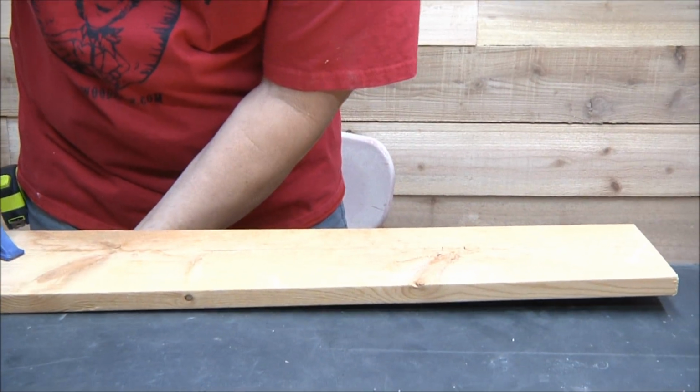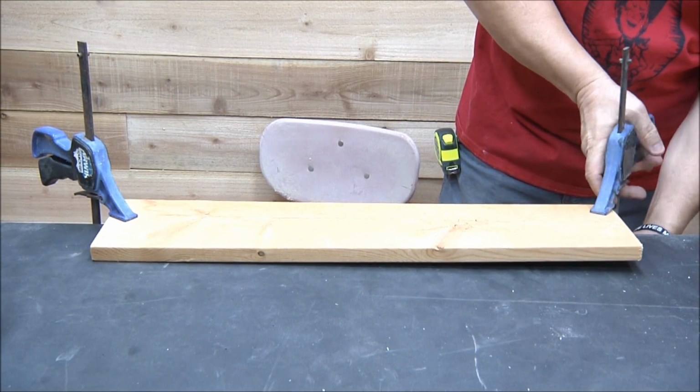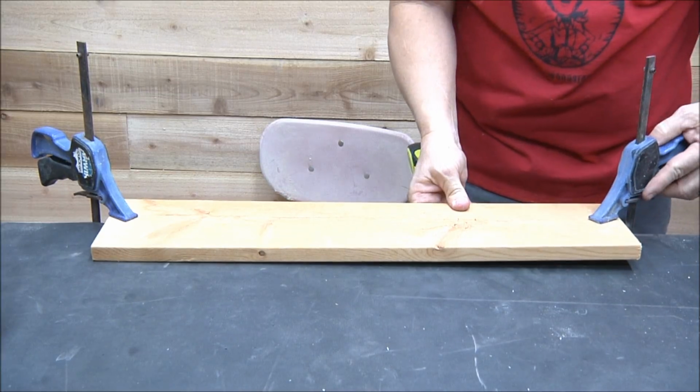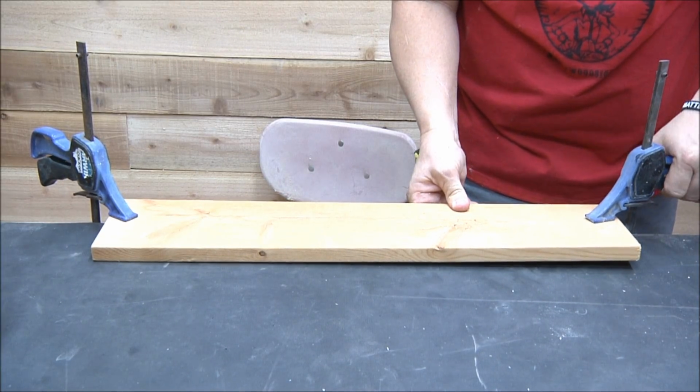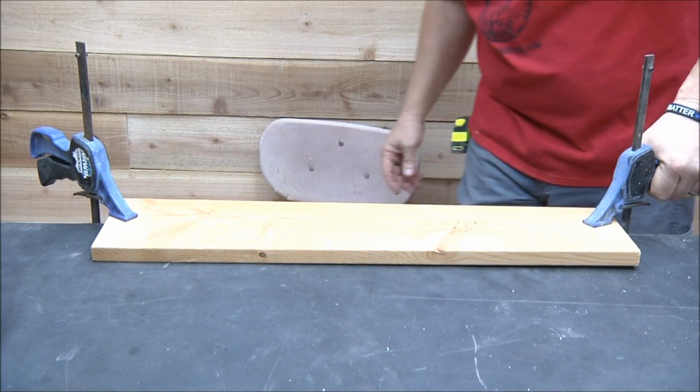So now the thing about these is you don't want to rush through it. You want to be really careful, especially when you're changing those wheels, because it's not anything that you really want to take a chance on and do wrong.